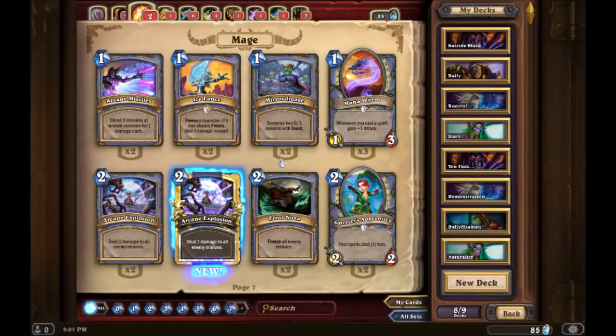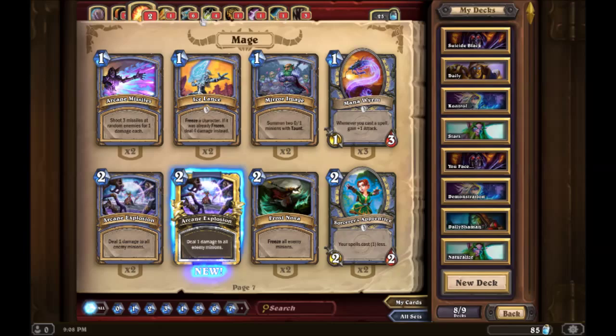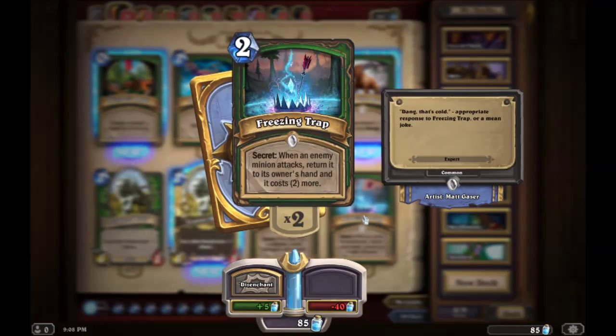Another important aspect of tempo is your hit points. The game ends when you run out of life, so in a sense it represents how much time you have left. And if you're taking away their hit points faster than they're taking away yours, that means you have a tempo advantage. They have less time than you do.